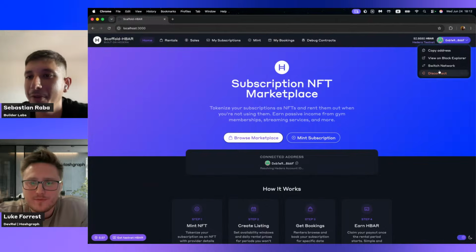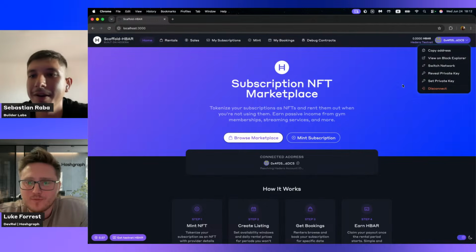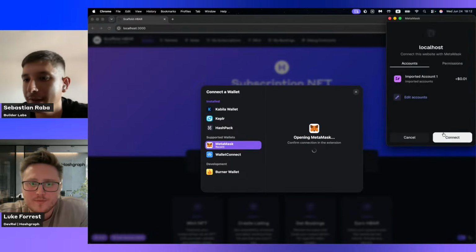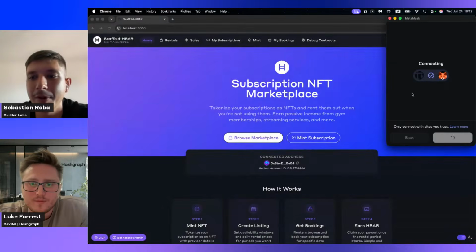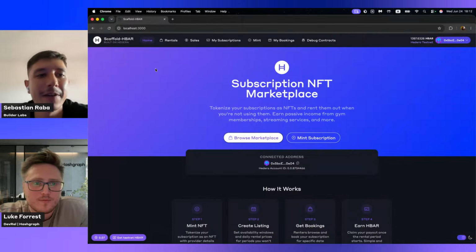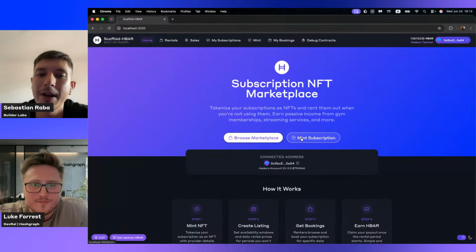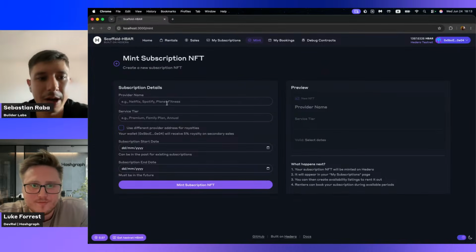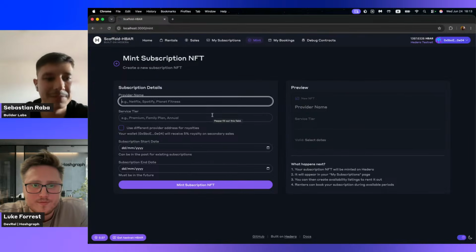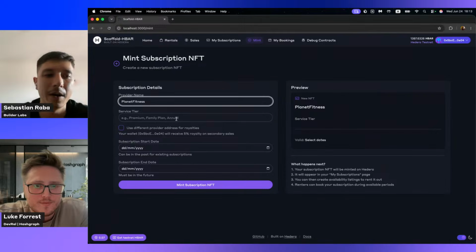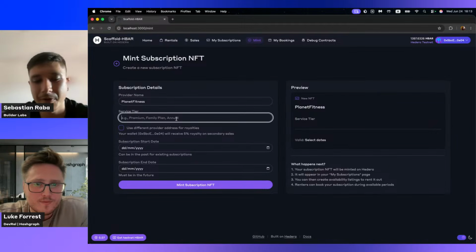I had the wallet connected before and forgot to clean up my local storage. But let's pick up a new wallet. Okay, just a random one from the test set I have in my MetaMask account. First things, we need to mint a subscription for other users to be able to interact with it. So we can go to the mint page and I don't know, let's say, okay, Planet Fitness, maybe it's fitness. It's basically a gym subscription, right? We have a premium tier for this one.